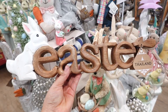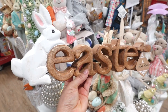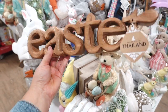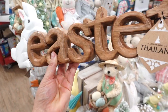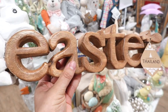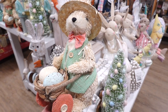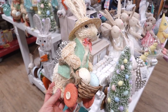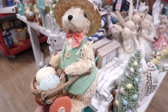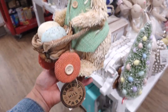Very affordable. They have this Easter sign and I like how there's a bunny around the E. It's made from Thailand and this one's $19.99 — it's very pretty in person with nice little wooden details. I also love these straw rattan bunnies. This one's pushing a wheelbarrow full of Easter eggs for $14.99, from the brand Rabbit Hill.